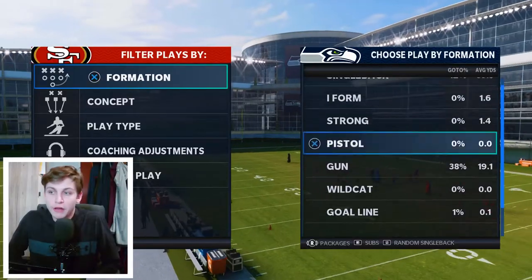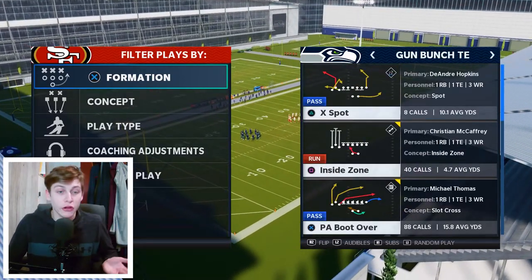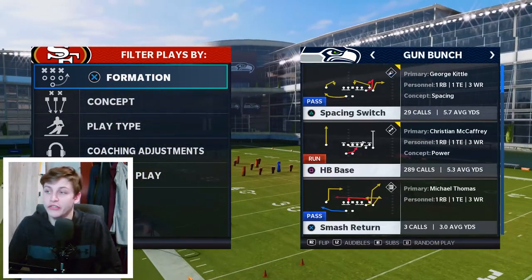I am enjoying it a lot, so I want to bring you guys along. This is my secondary scheme — my main scheme is the Bunch, but if I feel like I'm getting bagged in Bunch I'm going to go to Bunch Tight End, which is still tough. Bunch is the best formation pretty much every year — sometimes it's also a trips set — but Bunch is very consistent. Now we're going to talk about what we set our audibles to, because generally what I do is I come out in Bunch, and if I don't like the look I go to Bunch Tight End.